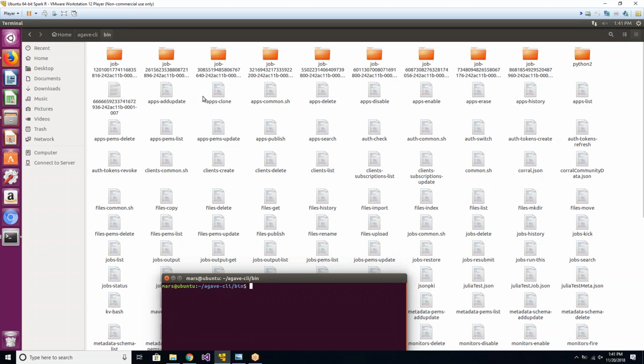Then you'll want to enter a command. I believe it's apps-add update. So I want to do, for example, apps-add update.